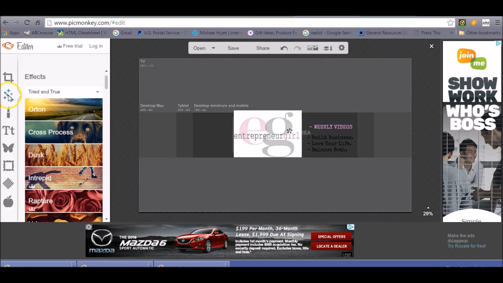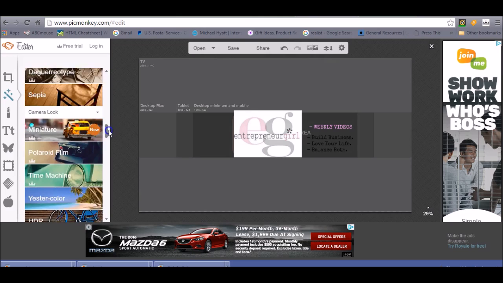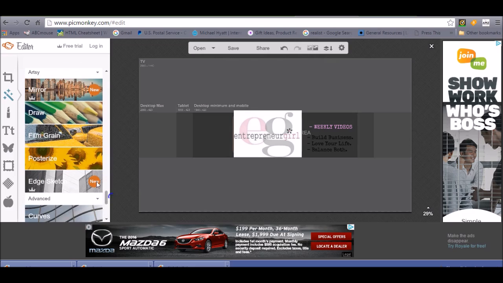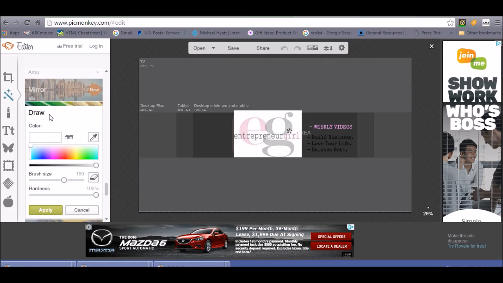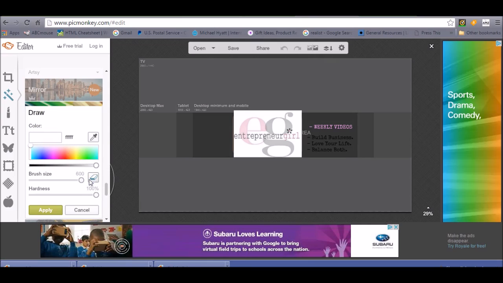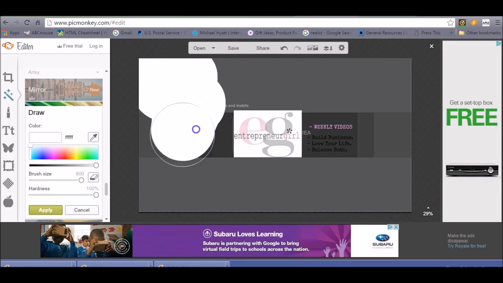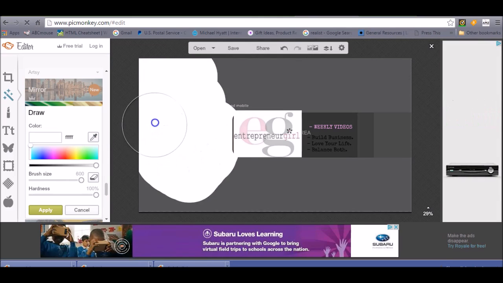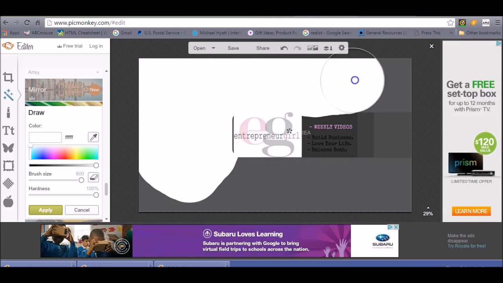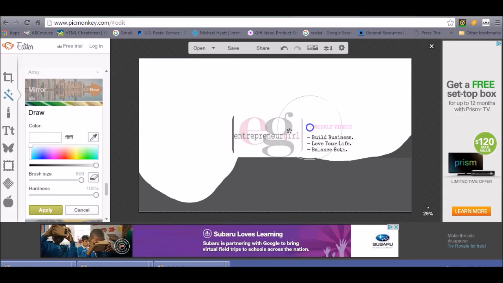So right now, we're going to click on this little wand feature here, and we're going to scroll all the way down until we see draw. And you can see how much they have here. But here's draw. And then I want it to be white. And I want the brush size to be as big as it can. Okay. And I'm just going to fill in the background because you could see where it had that standard template words and stuff behind it. And I don't want it to say any of that. I just want it to be.